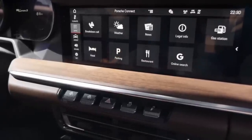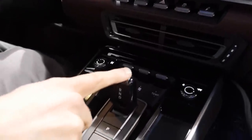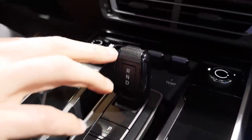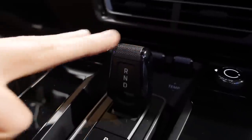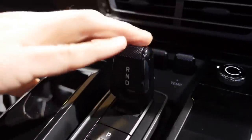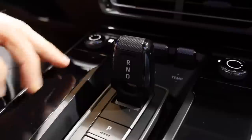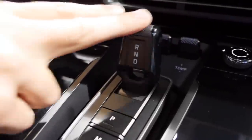And this gear lever, this one is pretty new. Again, with this interesting metal knurling on the top. This one is so small, and then you put it back to put in D or front of the arm, but when the engine is not turned on, it's basically, oh, there it is. That feels a little bit strange, actually.